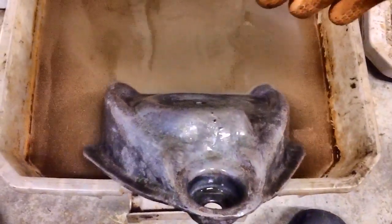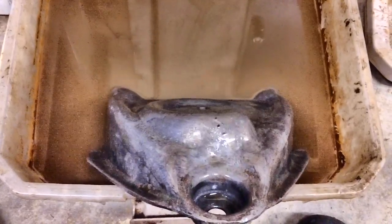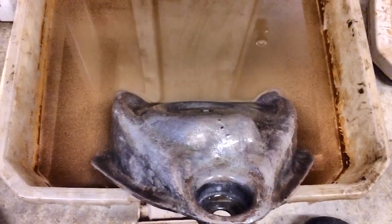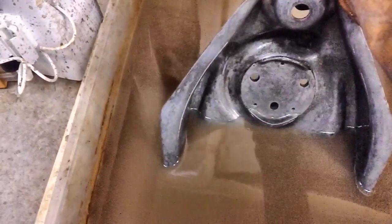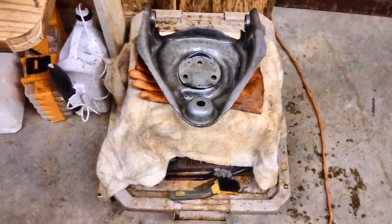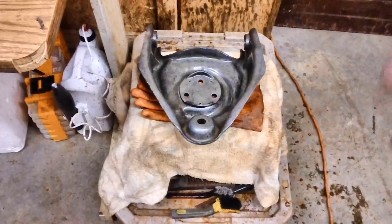So for all you guys who want a cheap way — and you got some patience — a cheap way to get rid of that rust, this is it. Now keep in mind, even after you remove all the rust, wash it, clean it, and dry it up real good, you're still going to have to spray it with that rust reformer. There is still surface rust on there that only that rust reformer will get rid of. It also makes a nice base to put your primer on. You have to let that rust reformer dry 24 hours. So this is a slow, tedious, patient process, but it works great. The best part about using vinegar is it's biodegradable. When I'm all done and it just won't de-rust anymore, I can just throw it out in the yard — it's just vinegar, no problem. You don't have to worry about anything toxic.